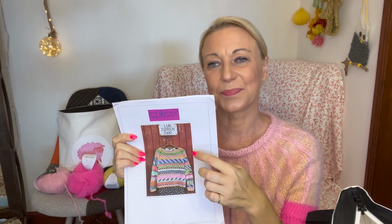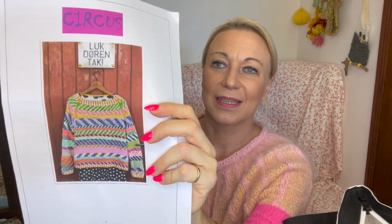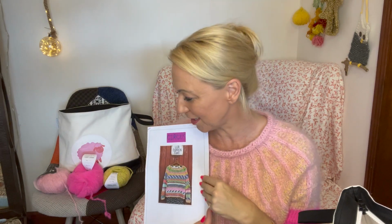So it's a bottom up, and then the split for the raglan. Then you're knitting front, back, and it's very easy. You can do it on your own, but you can also ask Handdyed for the pattern, as it is nice guidance. It is a free pattern in Dutch, so I think it will also be free in English. It was free in English.